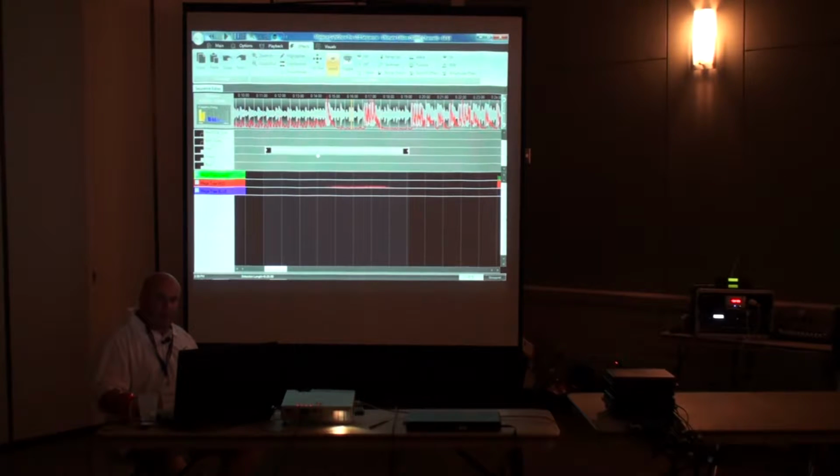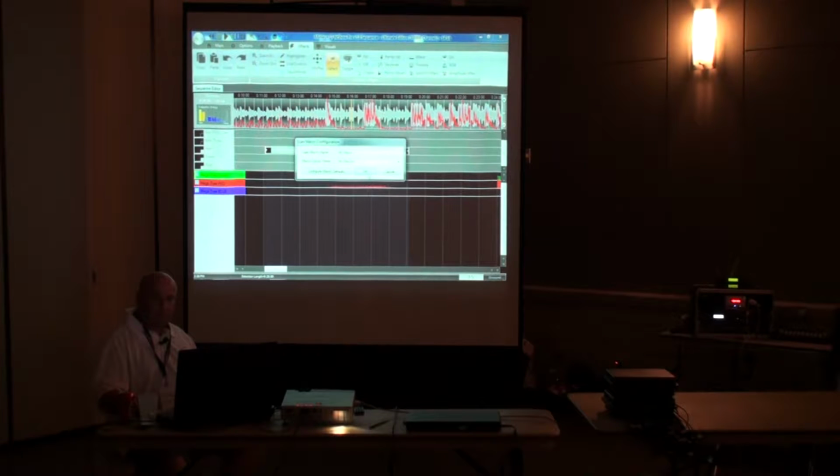So I'm going to copy that and save that transition to library, because I want to reuse that later.